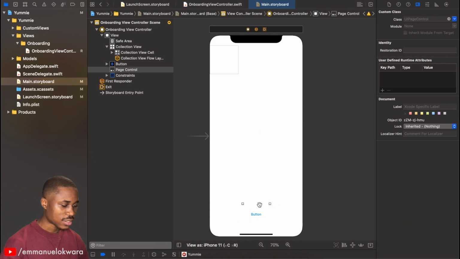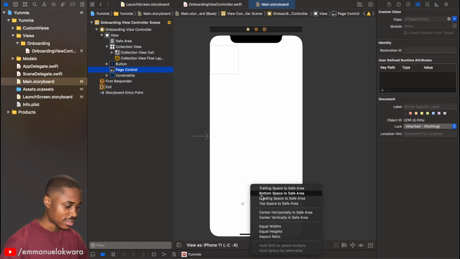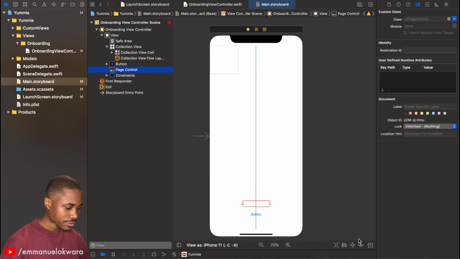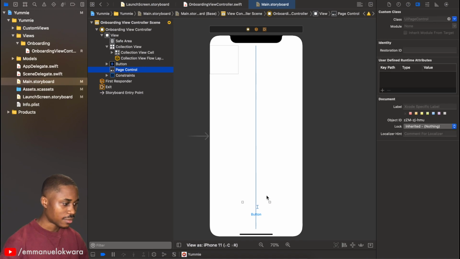Next thing we need to do is to position our page control. So this again is going to need to have center alignment with the view. So center horizontally in safe area as well. And we're going to constraint this guy to let's say about 16 to the bottom.